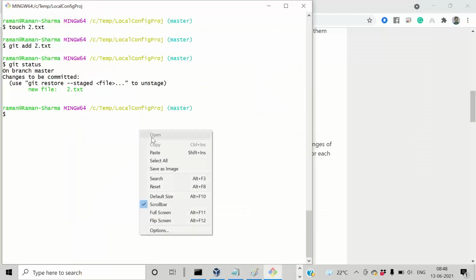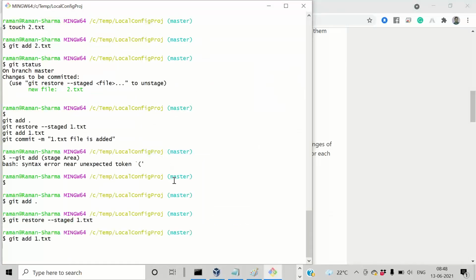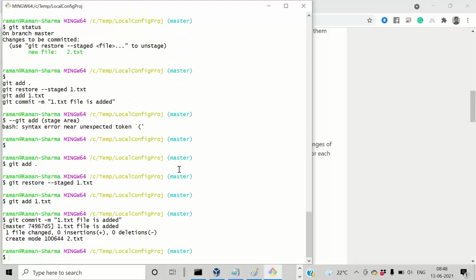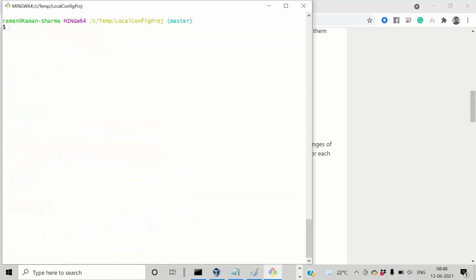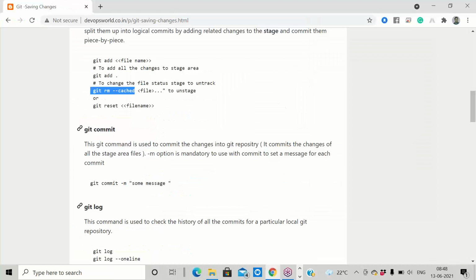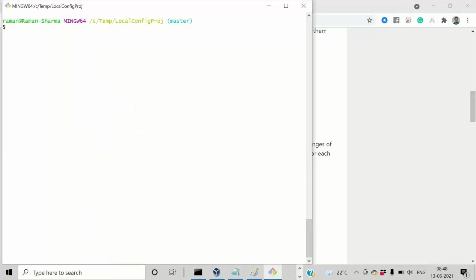Okay, something wrong happened here. I did not copy properly. If I say git status, there is some mess up.